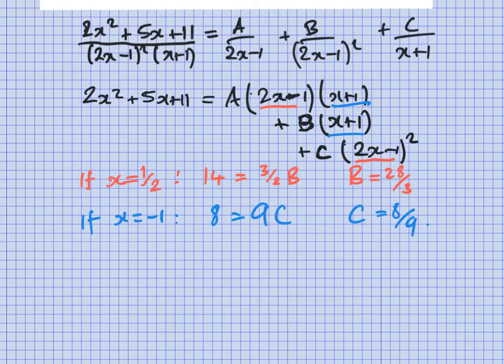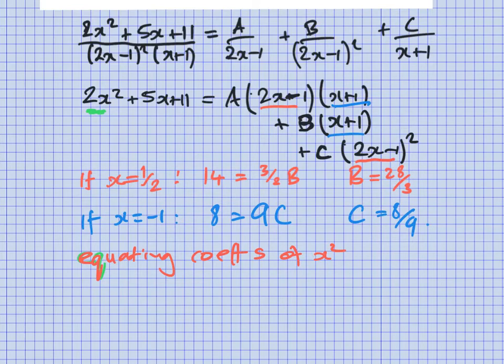Brilliant. We can't find the value for a by using a substitution, so I'm going to do equating the coefficients. Equating the coefficients means looking at the values here where we've got the number of x squareds, for example. I don't like that colour, sorry, we'll go back and do red again. Equating coefficients of x squared.